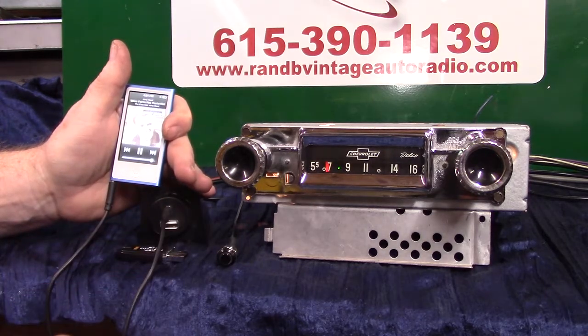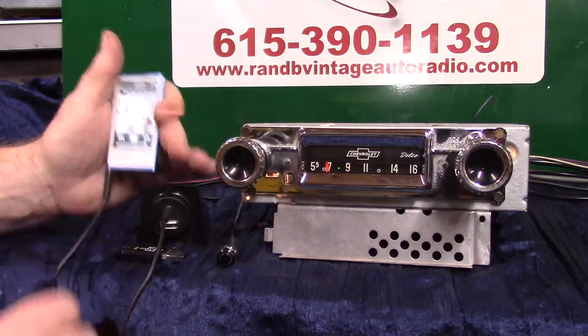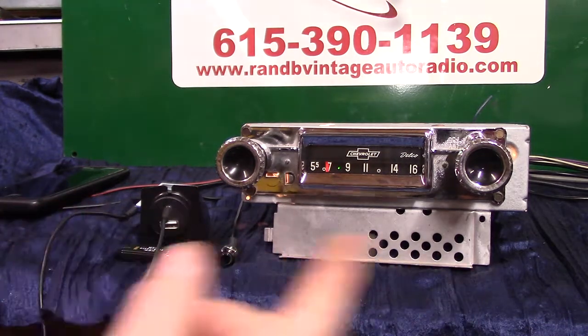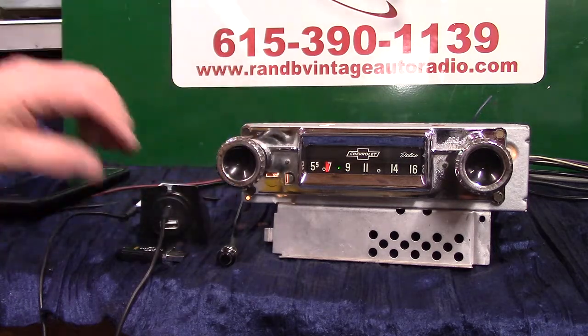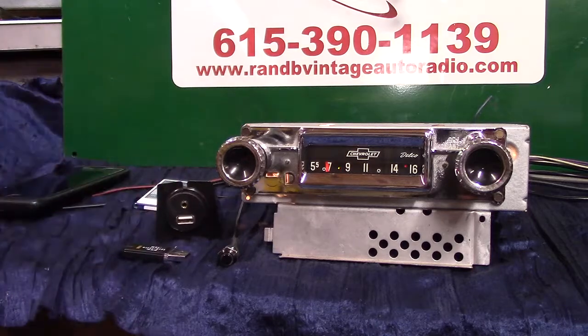Now when you're on auxiliary in, you can plug in satellite radio, CD changers, your phone, iPods — whatever you've got that will plug in to play music. Anytime you want to go back to radio, just turn your device off, and if you don't touch the radio in 20 seconds it'll go back to where you had it set. If you want to shorten that, just turn it off and right back on.